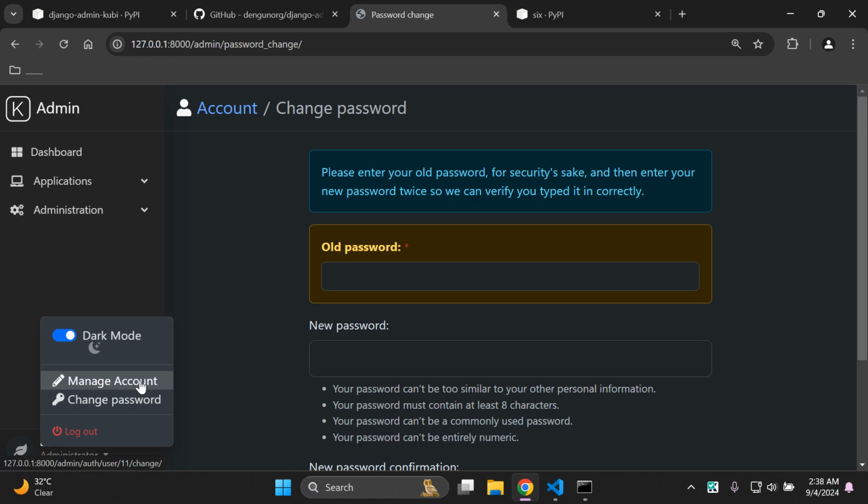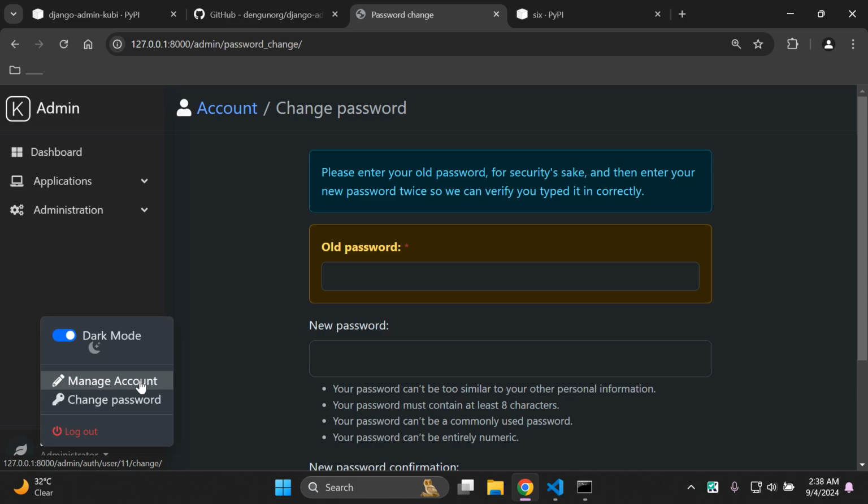Now, if you are using Django 5.1, so this is the newest Django at the time of the recording for this video, you're going to have to make a change to some of the template coding. Okay, so this is very new. This is just an update that just came in. So in order to make sure we don't run into any errors, we're going to want to make a change.